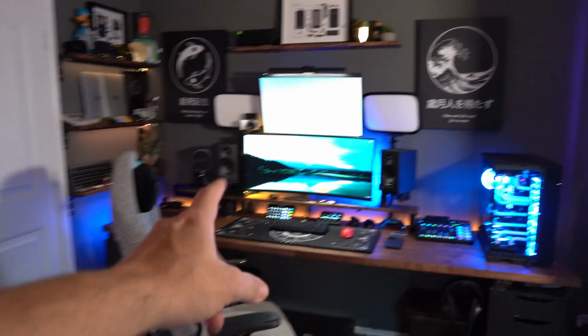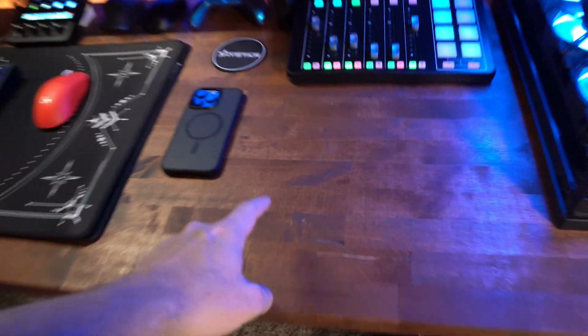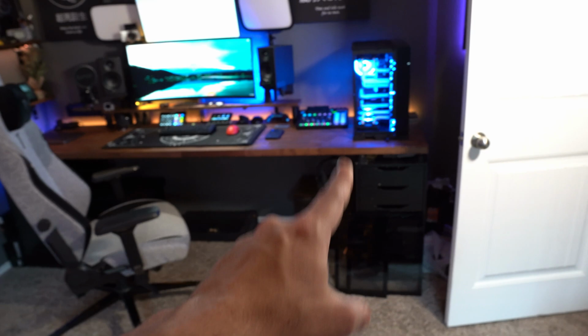So let's jump straight into it and start with the main setup. So the base of the setup, this desk has been the same all year. It's around a 7.5 foot butcher block from Home Depot that I stained with a red mahogany stain. As you can see underneath, that's the original color, kind of a light pine wood color, on top of 2 white Alex drawers that I painted dark black, because Alex drawers from IKEA don't come in this type of black.